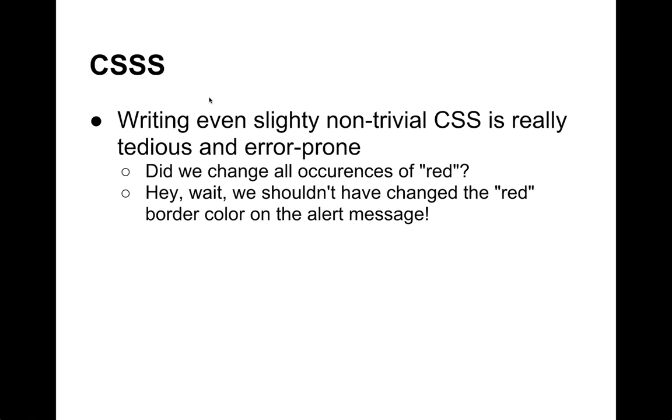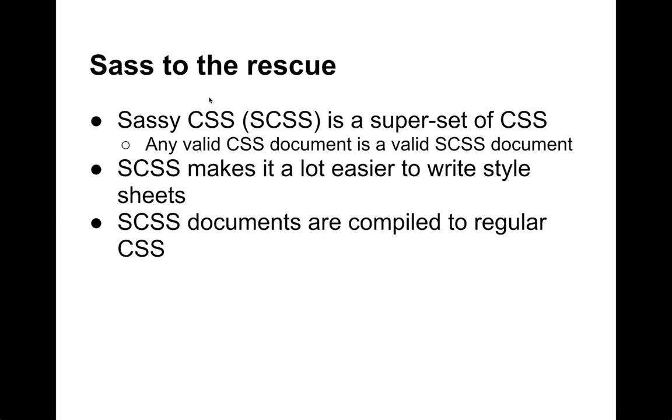If the designer asks us to change the color of the article border and the header, then we have to find all occurrences of the red, or some of the reds at least, to change them to blue or something. And at some point we might resort to using find and replace for getting the red colors changed into blue colors, but then we will probably change some reds that shouldn't be changed. So we have to find a way to solve this.